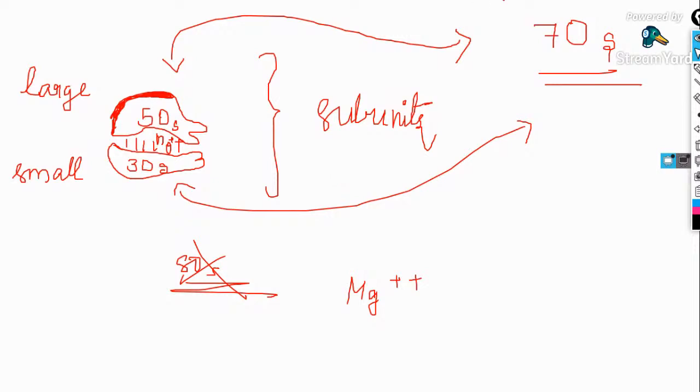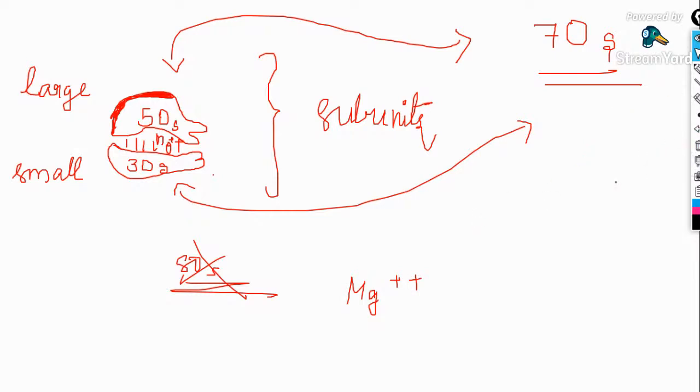In case of the 70S ribosome, the large subunit is 50S type and the small subunit is 30S type. Both are associated with the help of Mg++ ions or magnesium 2+ ions. Don't think that on adding these we get the 70S ribosome. It's entirely different from the sum. So magnesium ion is present between the large and small subunits, and that helps in their association. Hope that's perfectly fine.